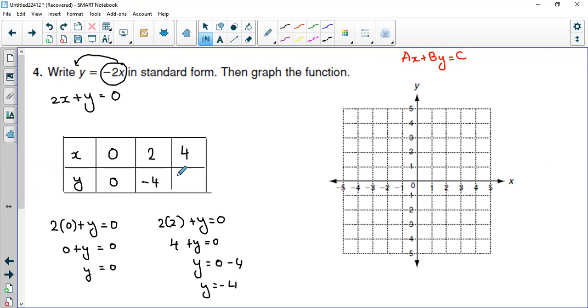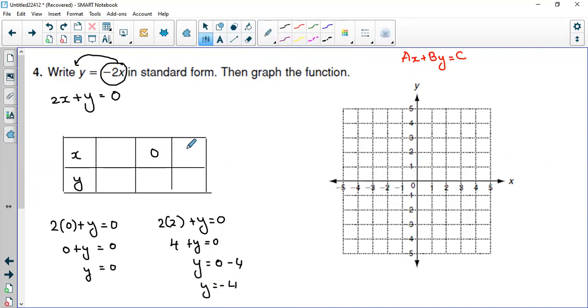So when the value of x is 2, the value of y is a negative 4. Okay, now let me take 4. I think I need to change, because if it's negative 4 for 2, then for 4 it's going to be a bigger number. Now, to those who don't understand what I'm saying, if I would solve this, I'm going to get 8 plus y equals 0, which means y equals negative 8, but I don't have negative 8 in the values of y. So let me reduce these numbers. Let's take a negative number instead of 4.